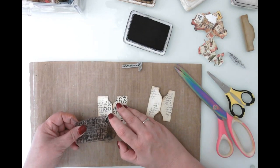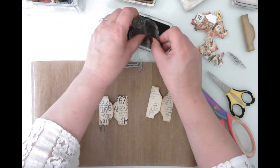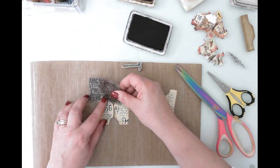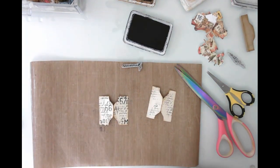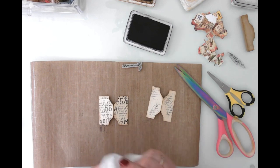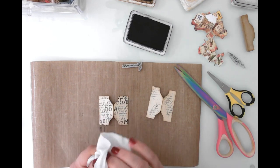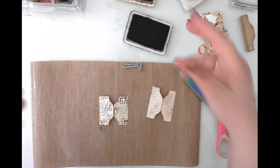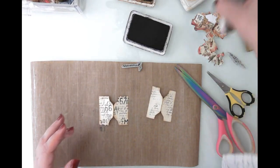It's just something about numbers that are really cool when doing anything that's collagey and mixed media-ish. I'm gonna wipe my hands off. I'm not a fan of black, and I think it just is a trigger thing for me, so I don't like it. I'm going to need that, so I'm going to cover up this ink.